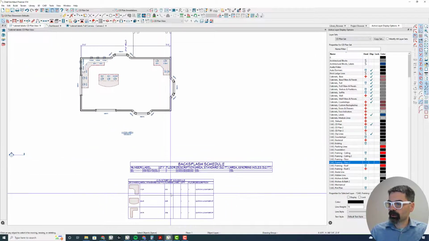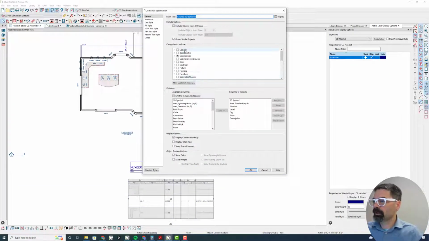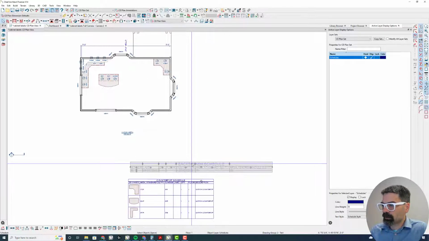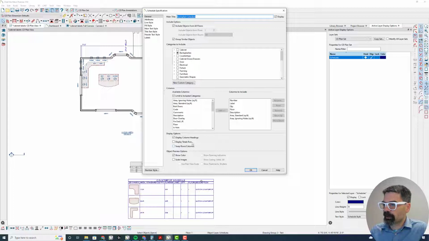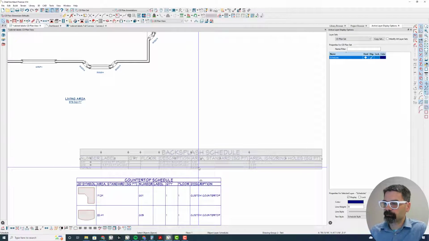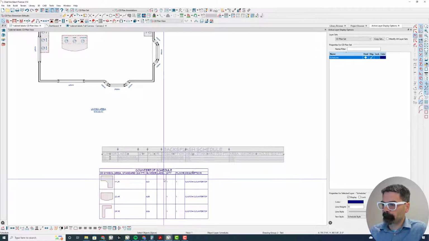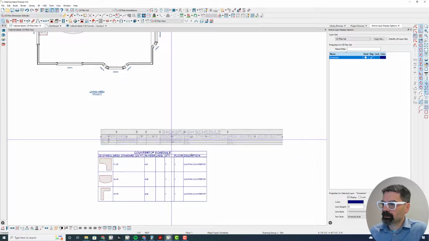This is cool too. In the schedule, we can now display a totals row. That's cool. Let's display a totals row in this backsplash. So look, we now know we have a total of 18.39 square feet in the backsplashes.